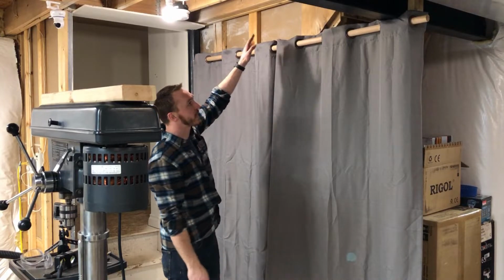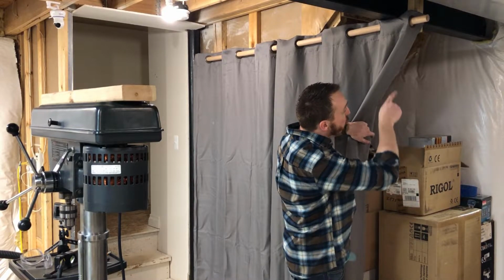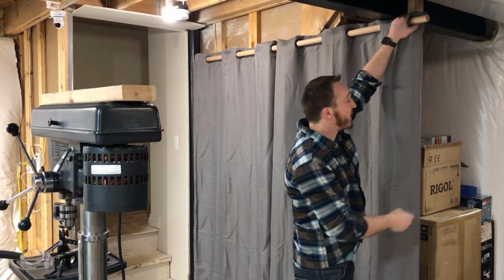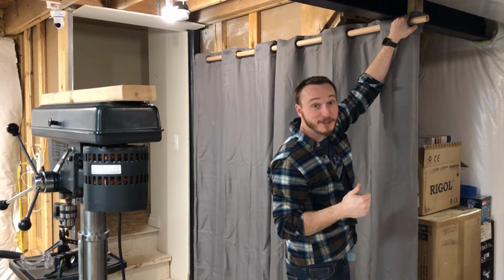But I would like to finish that top up here. You can see here down at the end, it's still open. So I'm going to go ahead and hang one more 2x4 down from the joist, just like I did on this end. And we're going to support those last 2 dowel rod holders so that we can put that last panel in here and wrap this little job up.